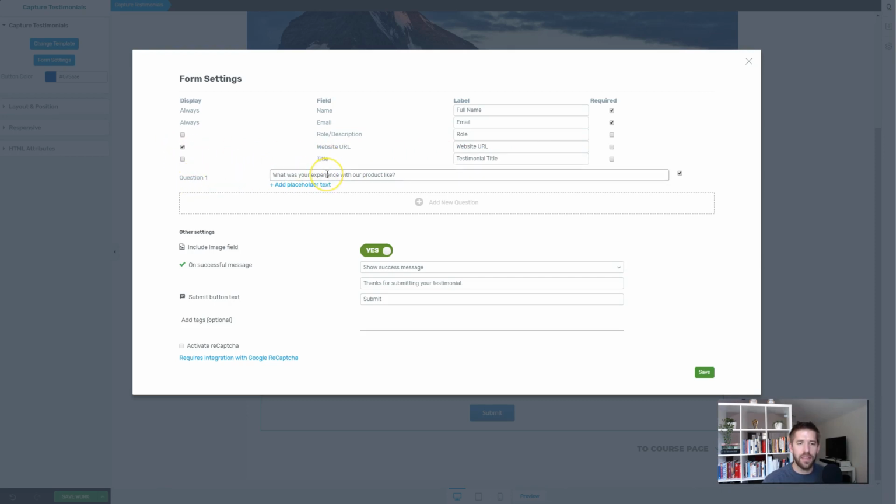Okay. And then the best part about this is instead of just giving them an open text box where they can just put whatever they want on the paper, you can guide their answers and their testimonials based on what you want to know. So in this example, I want to know where they were before they found my product, what they achieved as a result of the product, what they loved about the product, and what they would change about the product to make it better. Because this is a testimonial I can use on my sales page, but I also want to get valuable feedback about the course itself to make sure that I improve it over time.